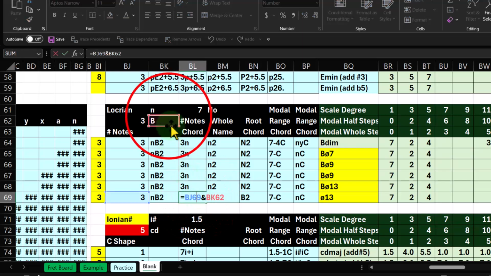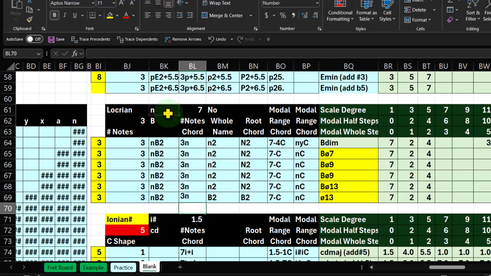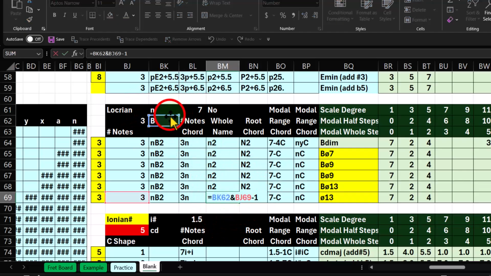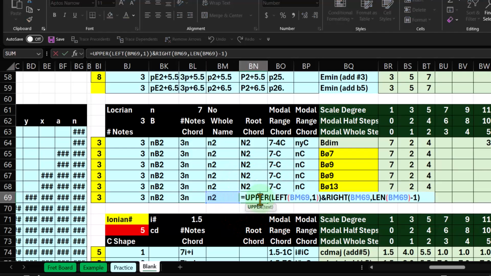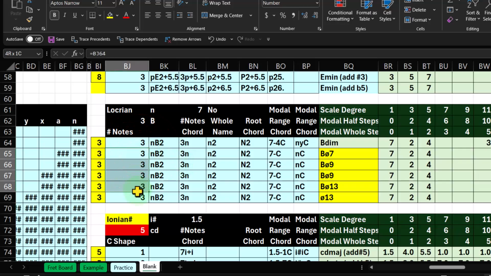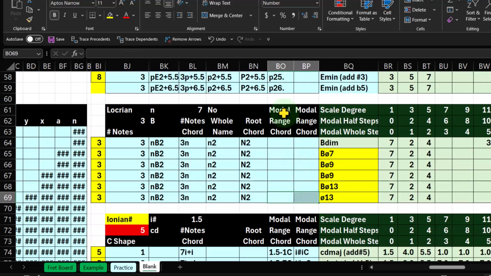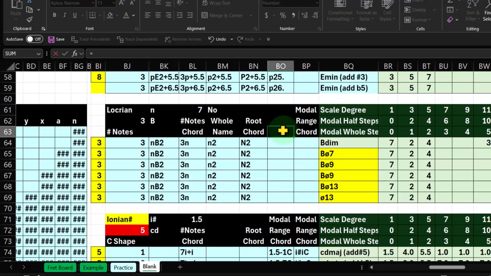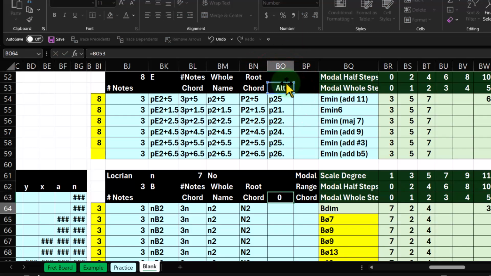So I'm just going to now pull this relative position up in our worksheet. This is the normal kind of starting point that we've done in the prior areas. So I'm just trying to get the starting point down. I'm going to say they're all going to be triad chords to start with. I'm going to remove the modal chords over here because we're not going to reference them that way. And I'm going to say this will be the alternative naming system. Alternative naming system, I'll just say alt.